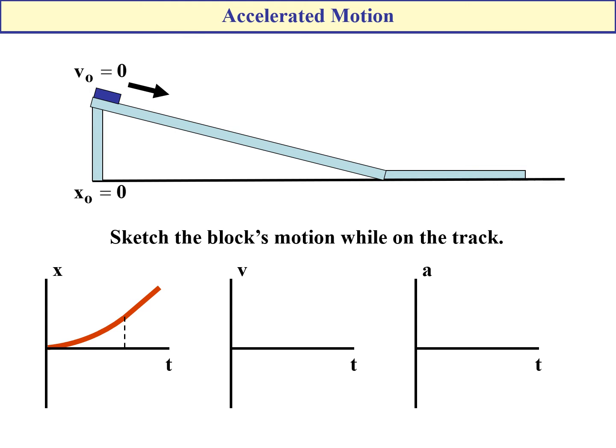Now the velocity versus time is increasing, but then at that part right there that's level, it has a constant velocity. So our acceleration is going to be a constant acceleration until we get to that transition right there where we have 0 acceleration, since we have no change in velocity in that part.